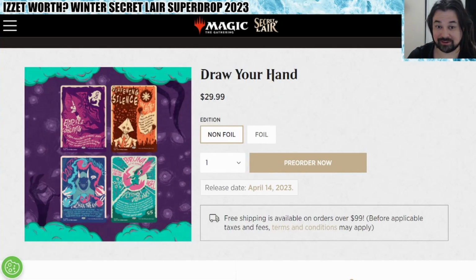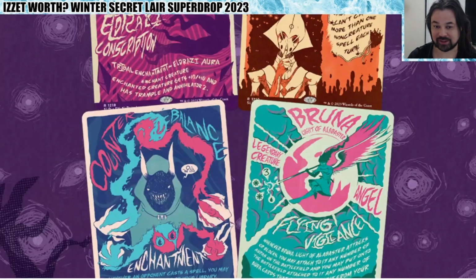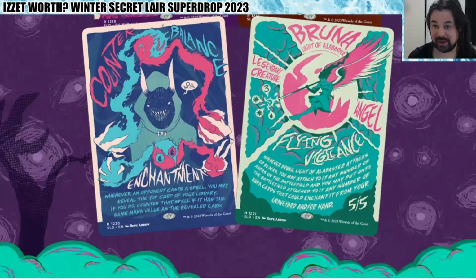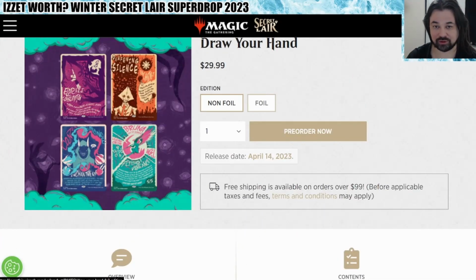The third Secret Lair is Draw Your Hand. It contains a fancy looking Eldrazi Conscription, Deafening Silence, Counterbalance, and Bruna, Light of Alabaster. She's definitely seen better days. $30 gets you a foil or non-foil.